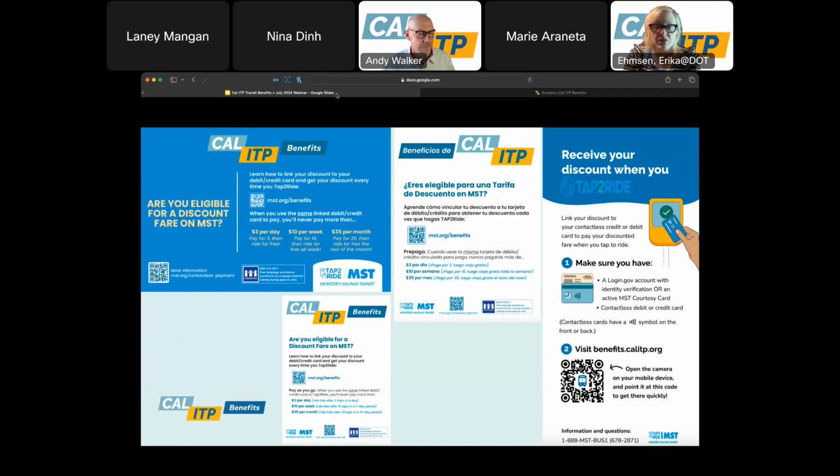And that's another rack card on the far right. Those are also their flyers that get posted on their customer service care windows. They have a couple of those in Monterey and Salinas. And so they also use those flyers to explain what is Tap to Ride. You know, how do I know if I have a contactless card?